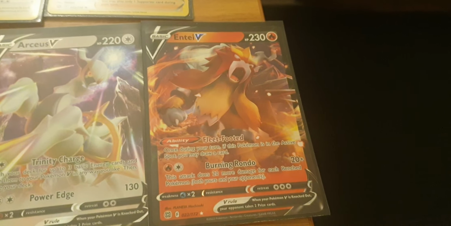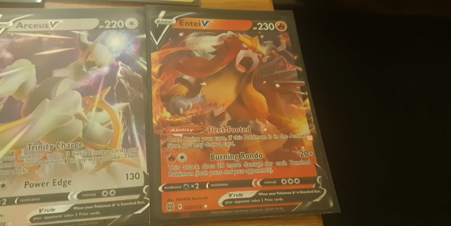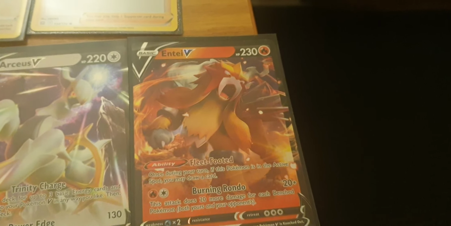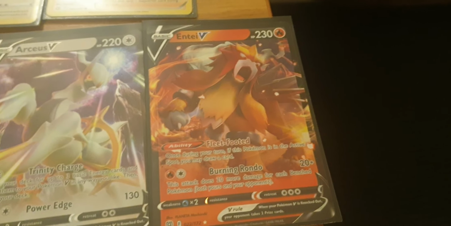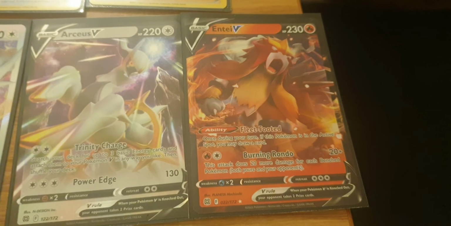We got one copy here of the Entei V from, was it Brilliant Stars? Yeah, I think it is, anyway. But yeah, we've got the Fleet-Footed attack, same as the Suicune. It's got the same attack as the Suicune as well, but a bit hefty more on the retreat. But it's helpful in this deck as well.